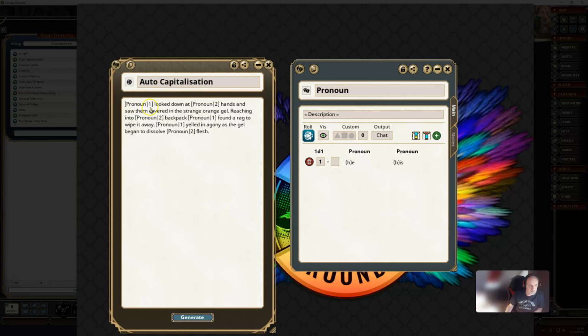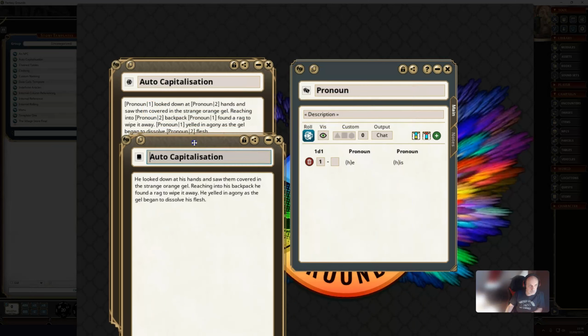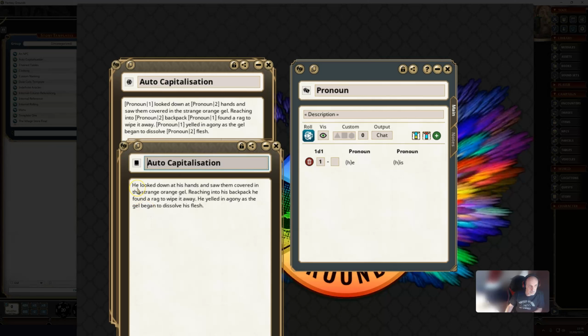And our sentence here is just calling this table several times, either on column 1 or column 2. So if we just generate this, we can see that it's automatically capitalized the he that is pulled from here. It's made this one lowercase because it's in the middle of a sentence.